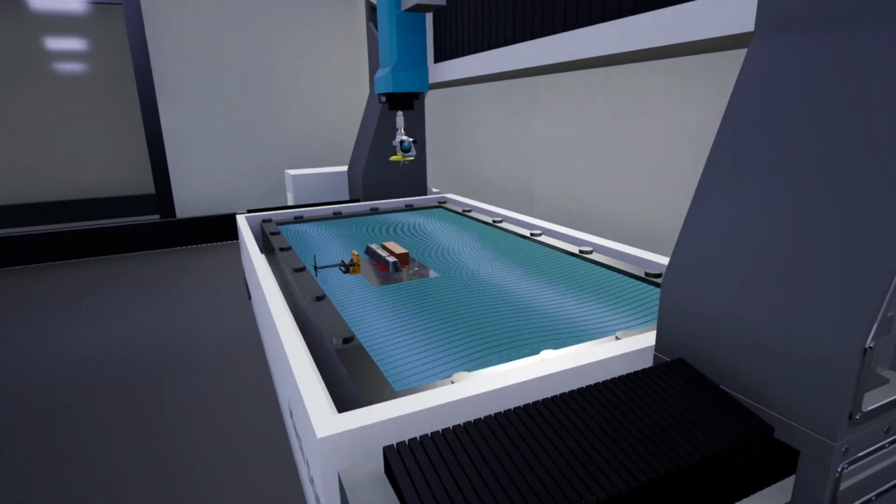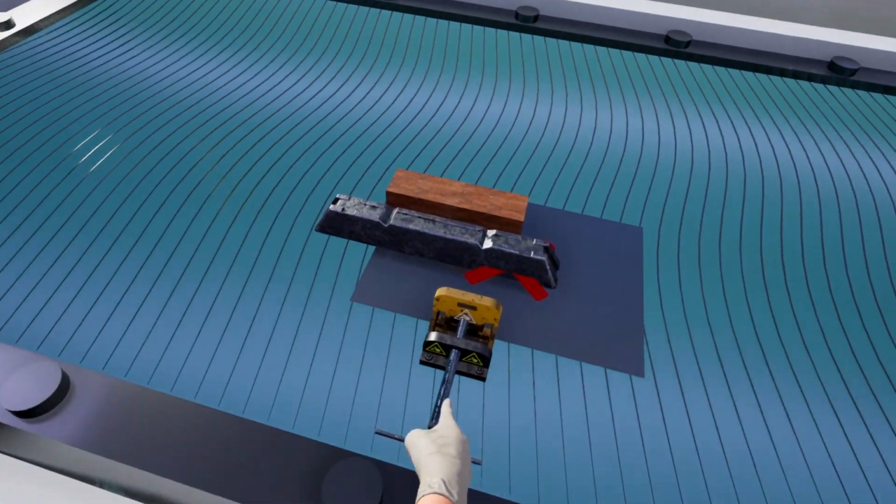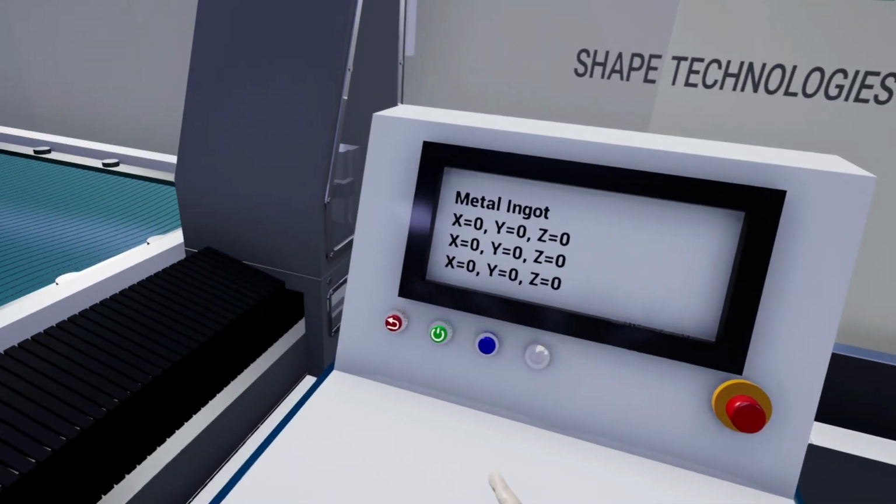Warning: secure the metal part with a clamp before starting the machine by grabbing the thread handle.